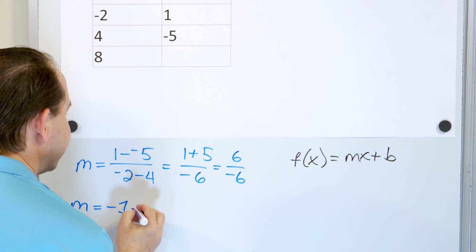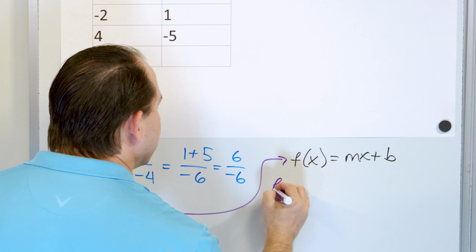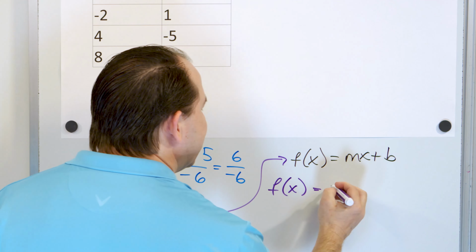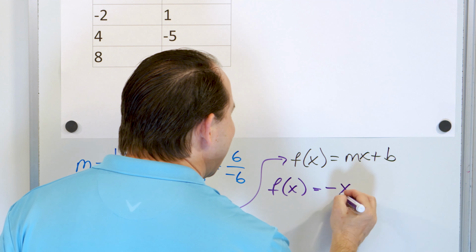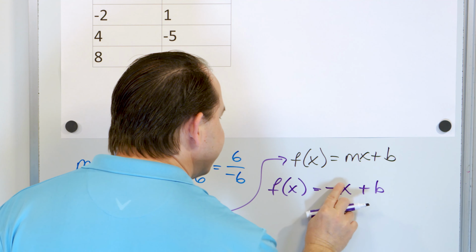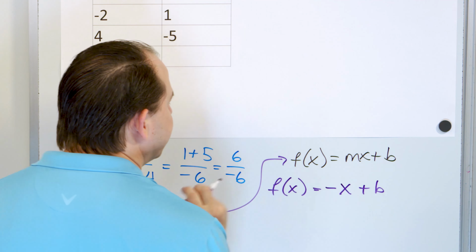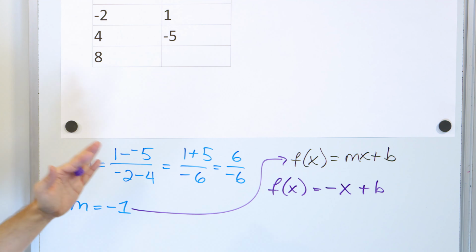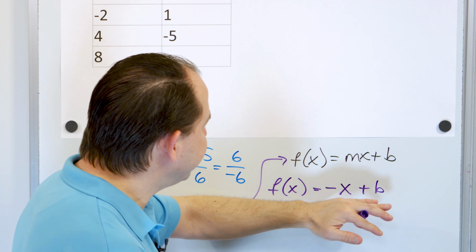Now let's take that slope and stick it into our equation for a function of our line. So it's -1 times x. I'll write it as -x plus b, because remember there's always an invisible 1 here, so this is -1 times x plus b. In order to figure out the unknown value of this table, we have to have the full equation of the line, the full function for the line.